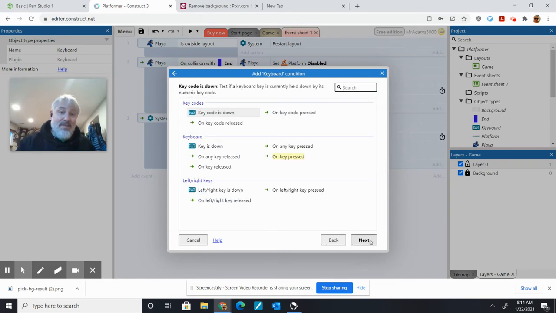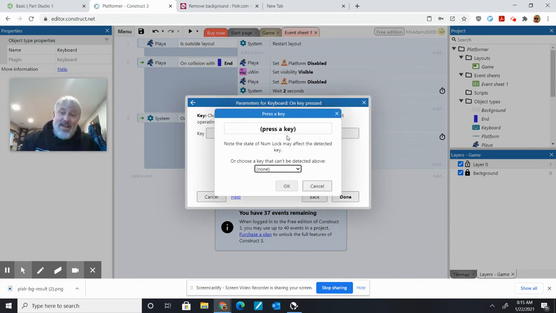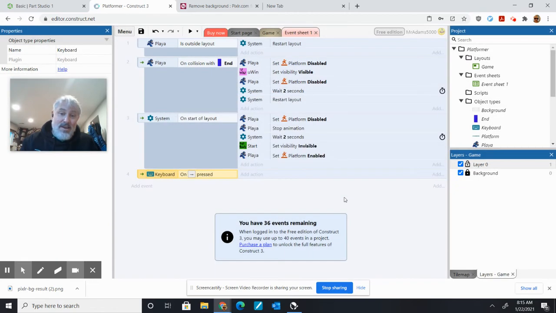Next, let's actually talk about what the next button here is, the on key pressed. So on key pressed, we want to go that. Now, if you'd rather do WASD, if you're that cool kind of person, you can do WASD. I'm going to do right click, right arrow, and then boom. So when the right arrow is down, that means I'm running right.